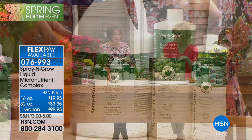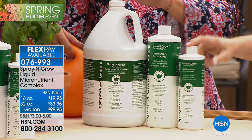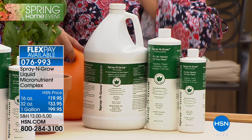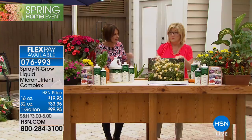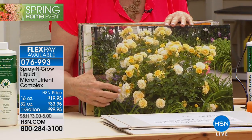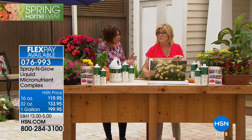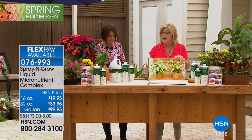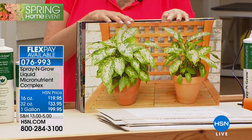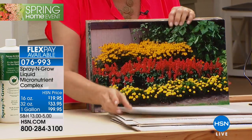We have three sizes. The 16 ounce and the large gallon are the first to sell out — and we can't get them in for about another month. So now is the time to get started. When you see the pictures and the results, there's nothing quite like it. You're a certified master gardener and you know — a lot of it's not about the seeds, it's that plants aren't getting what they need. We did research on 95 different kinds of plants in 11 states and 8 countries.